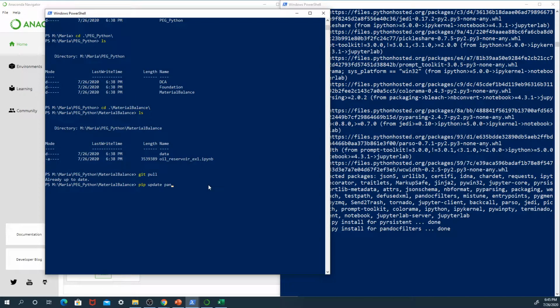Oh, it's not update, it's upgrade. Or you have to do pip install pandas, and then you can do upgrade. I think that's the other way in which you can do it.